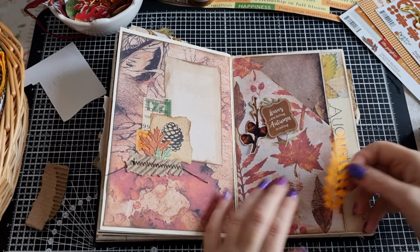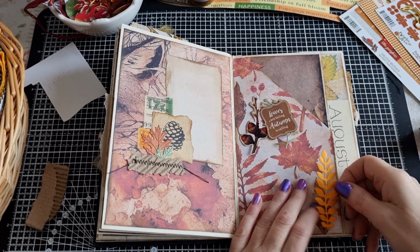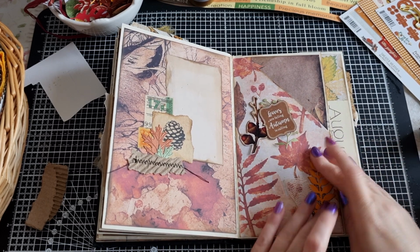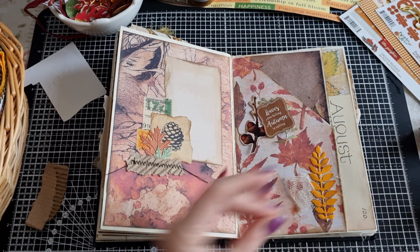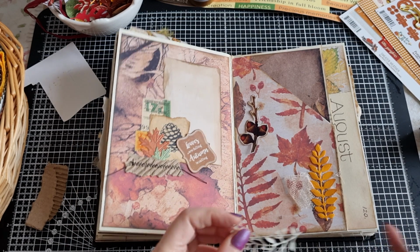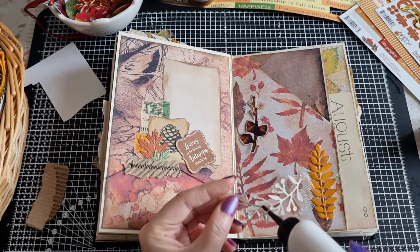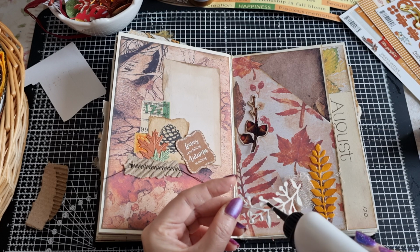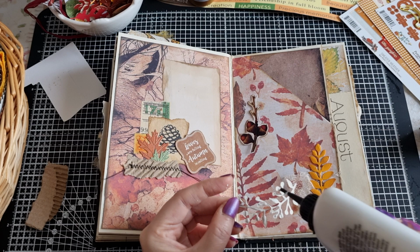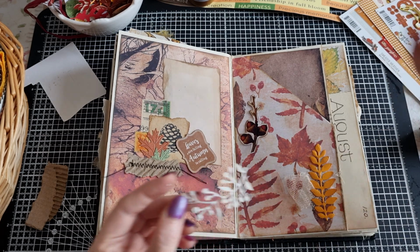To be honest, these pages are so beautifully decorated anyway. The digitals that I'm using are so beautifully decorated that in reality they don't need a lot to be added to them. I'm scrunching up the cheesecloth a little bit to give it a bit more dimension. I could go completely overboard. I was thinking of putting a little die cut tuck spot on here, but I ended up going with this idea instead.